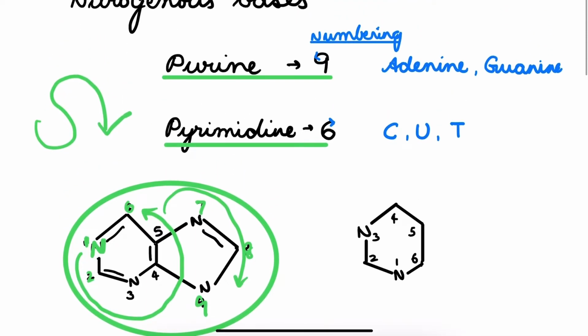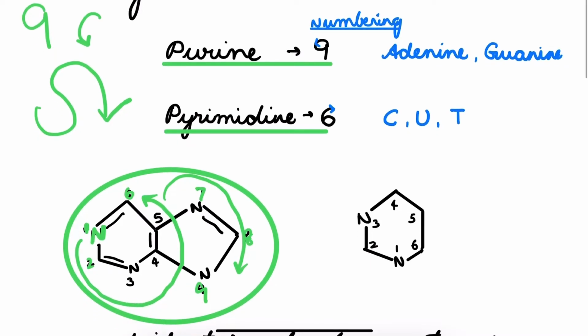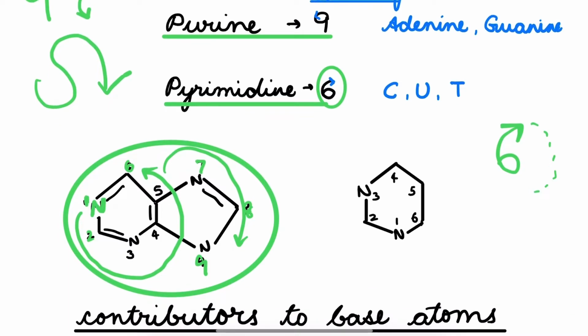How do you remember that for purines we number in an anti-clockwise direction first? You know that for drawing this 9 we start off anti-clockwise, right? So for purine it would be anti-clockwise first. Next is pyrimidine. Just see this and remember that 6, and you put an arrow like this. So basically it is a clockwise direction. How do you number the purines? You start off from this nitrogen. Always remember that you start off with nitrogen. The first atom, number 1, is always given for a nitrogen. So come and you go in a clockwise fashion.